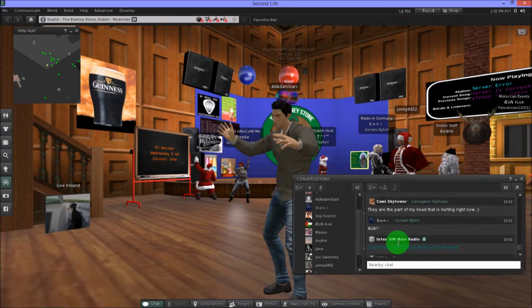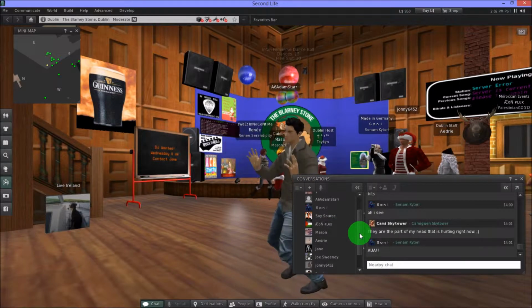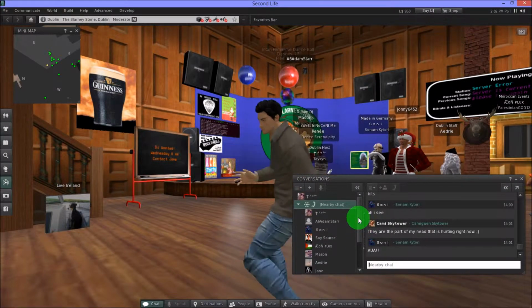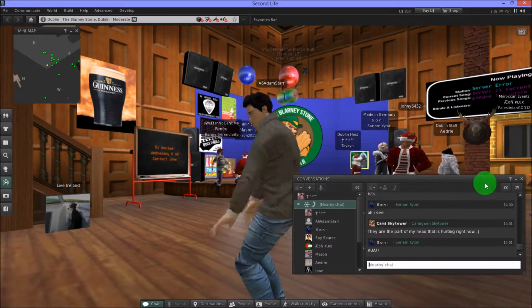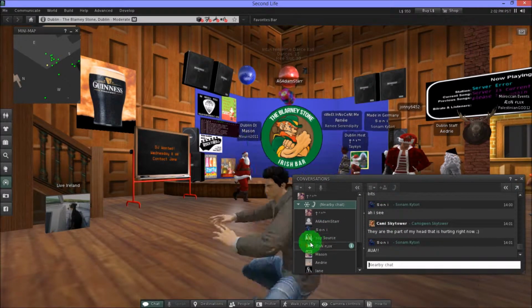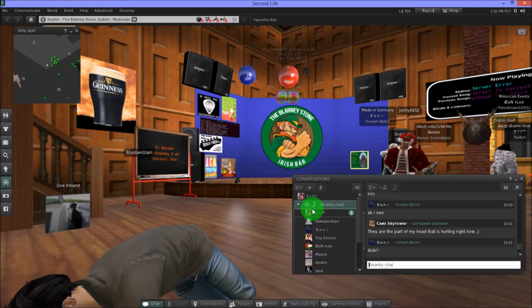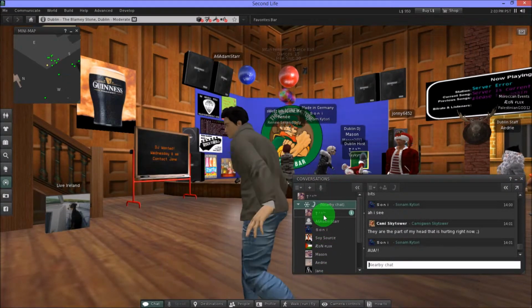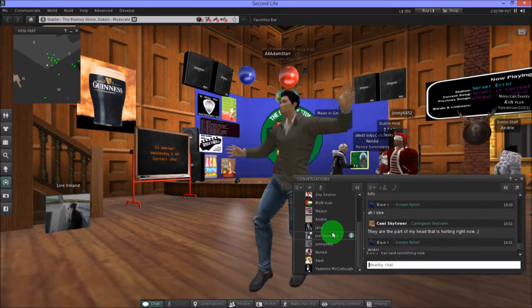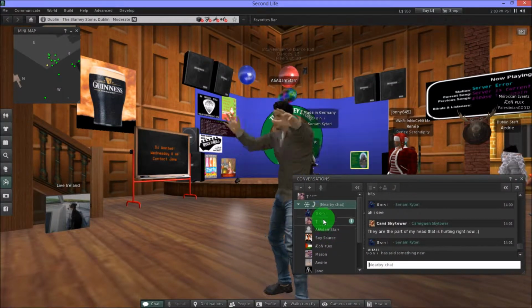It's very, very simple. But now I'm going to go into a little more detail on all these chat windows and buttons, because you can see all these buttons at the top and you're probably wondering what they are. The first thing we're going to do is play around with the names. All these people are around us, and we can see who's talking.